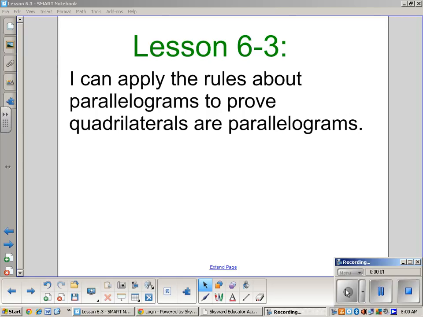Today we're going to talk about some rules that will help us prove parallelograms are actually parallelograms. Okay? We did something similar in an earlier chapter with other figures, and now we're going to apply the same concepts with parallelograms. We're going to look at the least amount of information we need to know to prove that this four-sided figure is actually a parallelogram. Okay? That's where we're headed.